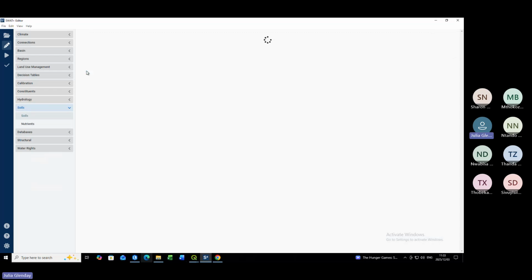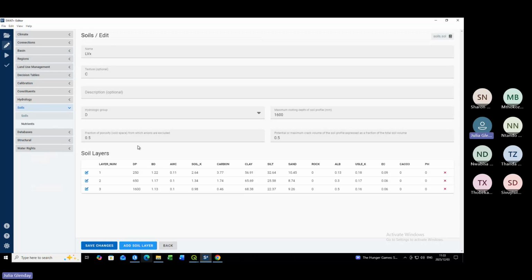If I click on this soil type, it's going to show us the data that it brought in. Now, this one would be prepared separately as a text file for the particular soil types you're going to use in your model. We'll do this for the uMngeni water for which soils.